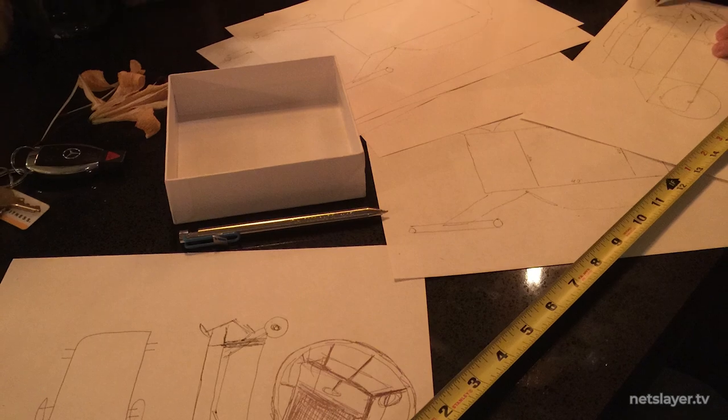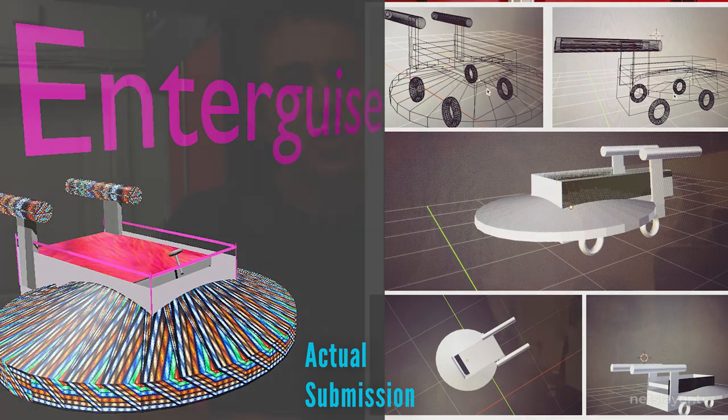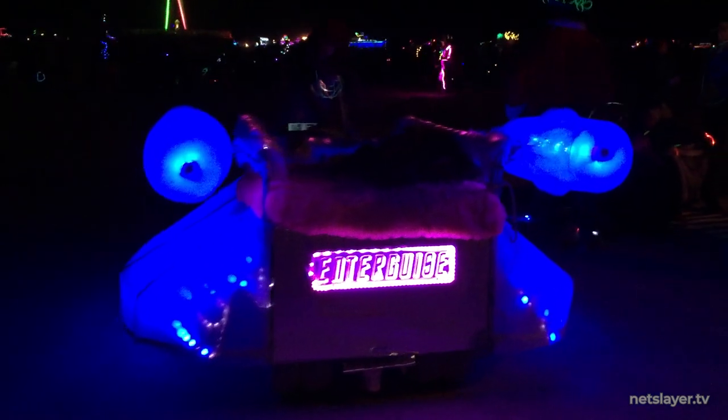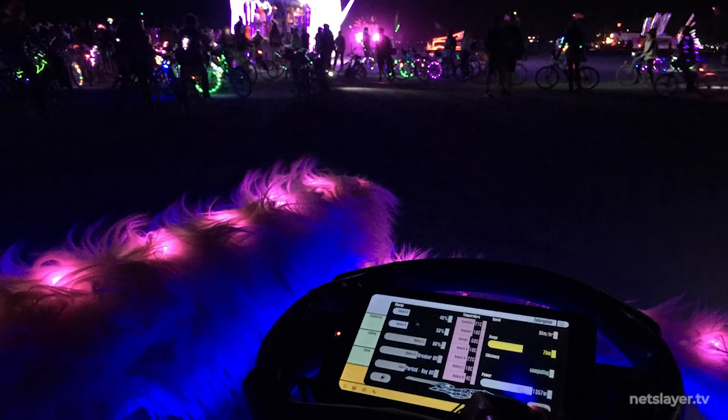This was definitely a learning experience. Looking back at this, a lot of cringe-worthy moments, a lot of life lessons. So where did it all start? In 2015 me and my partner came back from Burning Man and thought, wouldn't it be cool — an inspirational way to give back to the community — to build an art car. The concept was to build a small spaceship with two nacelles on the side, a glowing saucer with programmable LEDs on the bottom, seating two to four people, fully electric to go with the ethos of being clean and green.